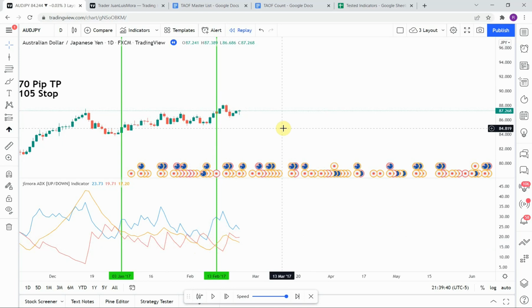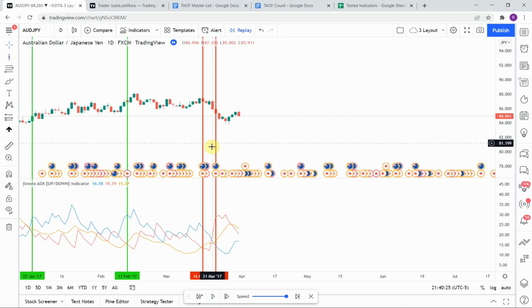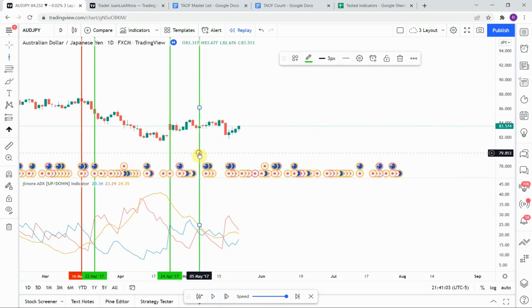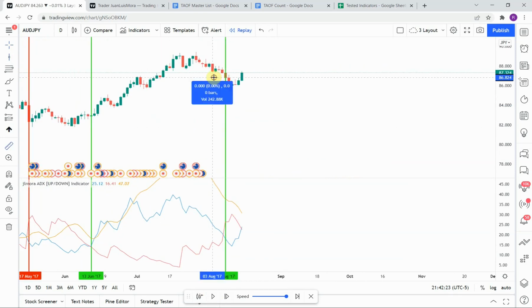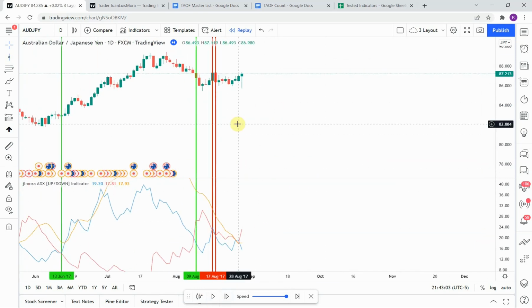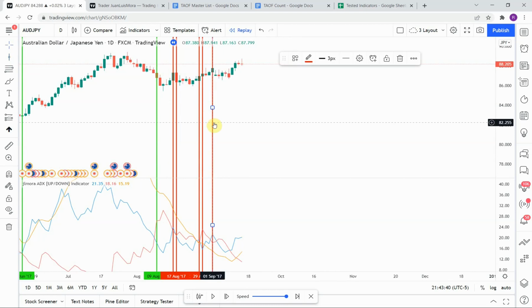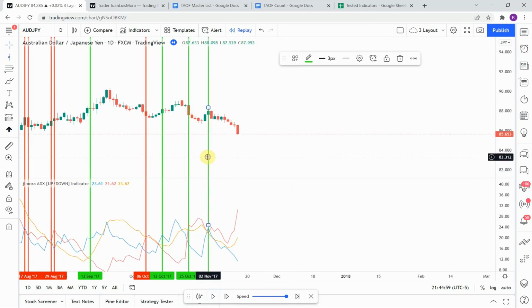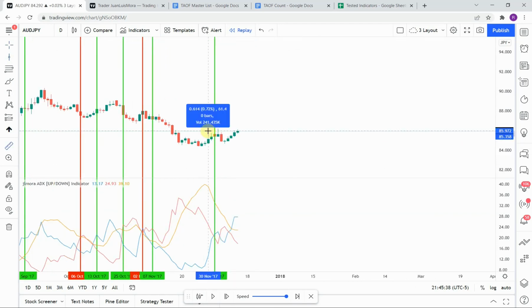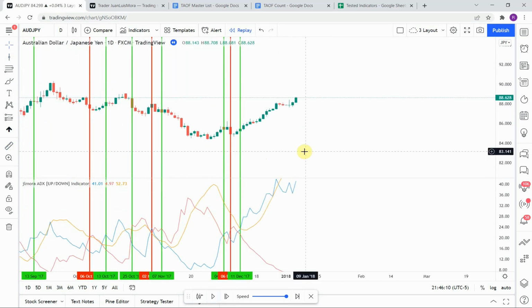All right, what I'm going to do here is go ahead and fast forward the testing. That way things don't get too long, and we will pick this up when we are at the end of the year. Alright, so that's going to put us at the end right there.